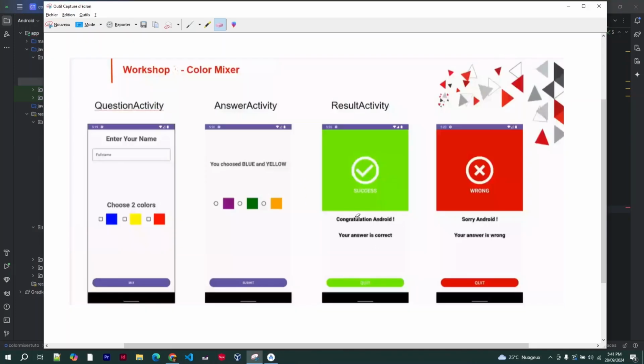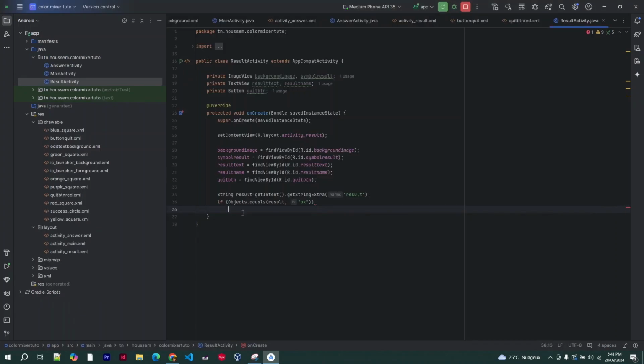We will change this congratulation text to the name. I forgot background image, sample result text. So this is the result text. No, it's success.